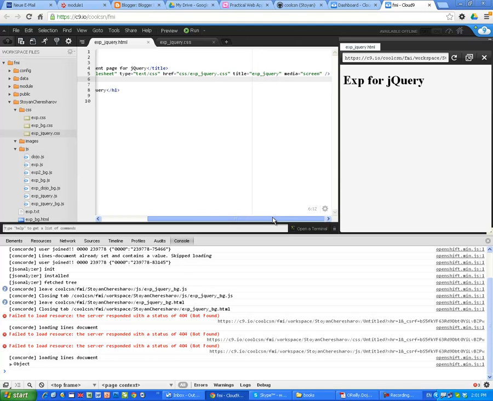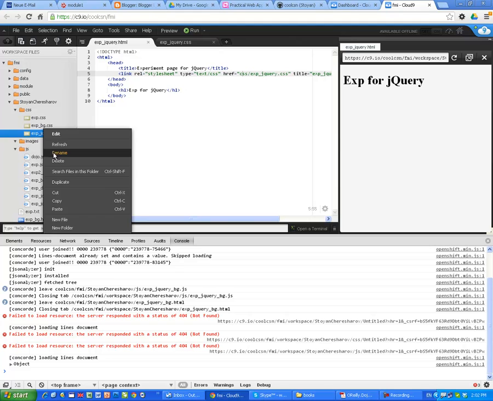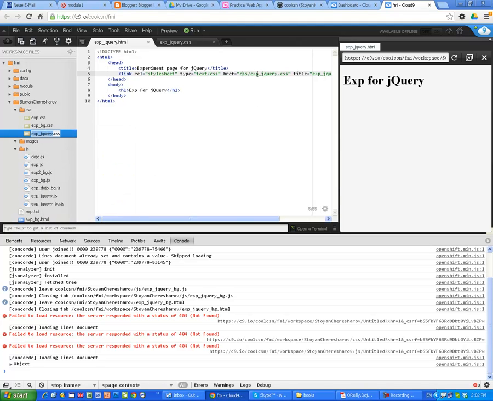I don't see anything wrong, but if it's not working, that's not working. The CSS, where I am, yeah, I'm here. jQuery CSS. Probably some of the viewers already notice where the problem is. Refresh, rename. Just let me copy and here make sure that everything is fine.